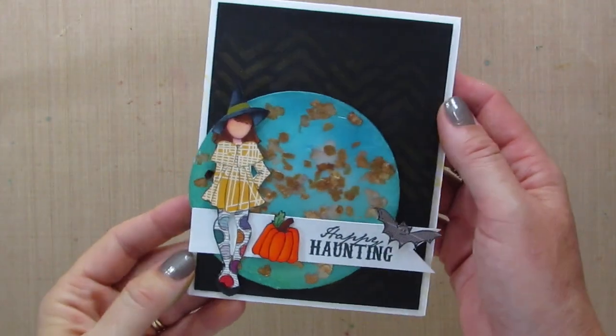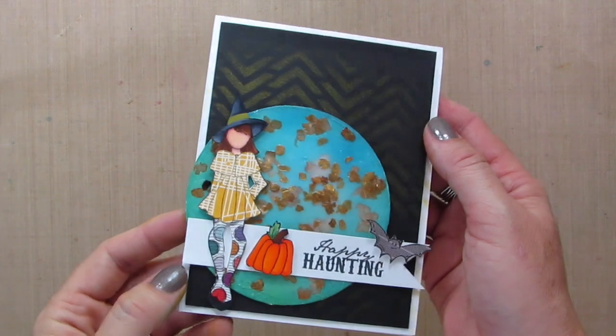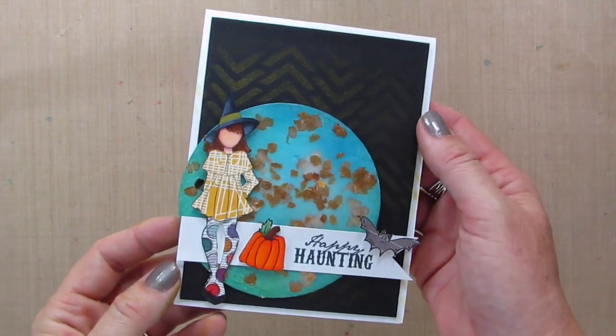So that does it for today's card. Thank you so much for exploring with me with this new fun technique with the Micaflakes and the translucent embossing paste.